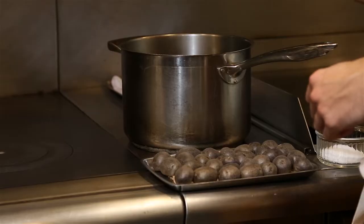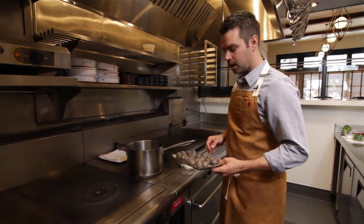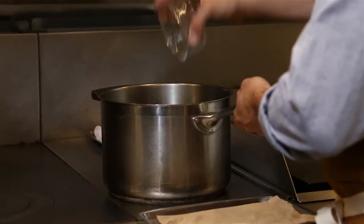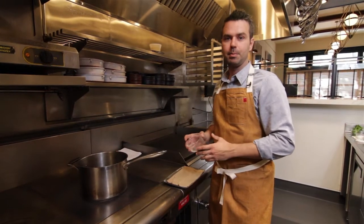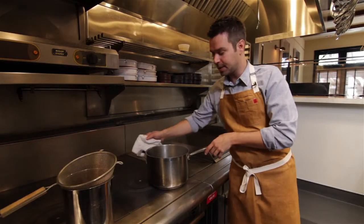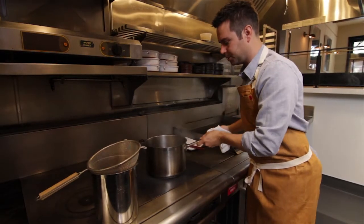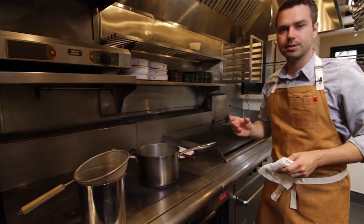We have our seaweed ground but we're gonna start here with some potatoes. This is a Canary Island style — what they refer to as a wrinkled potato. We're gonna cook it a hundred percent of the way in heavily salted water, bring it up to a simmer, and check it every couple of minutes until they're completely tender. Once cooked through, I'm gonna remove ninety percent of the salted cooking liquid, return this to the heat, and let that last ten percent completely evaporate so we get a really heavy salt crust on these potatoes.